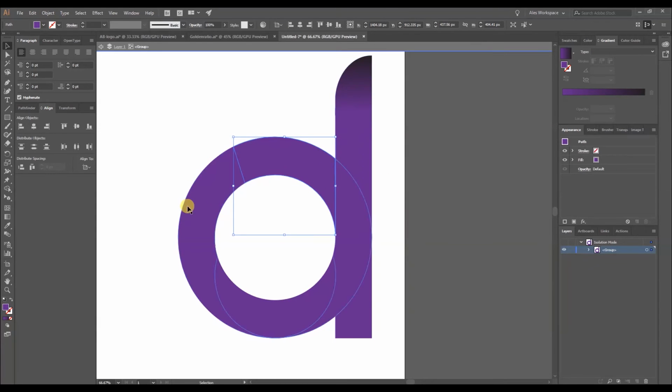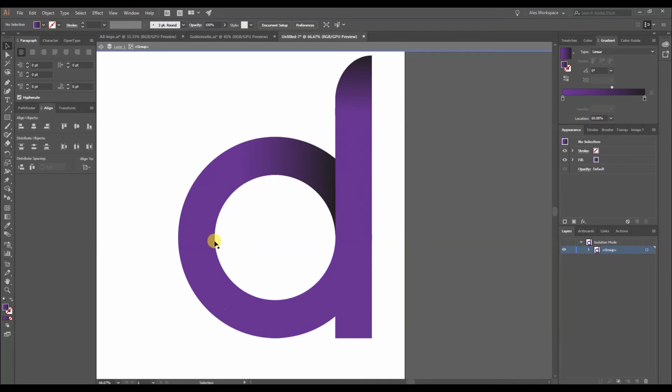Then this one, we're actually just going to get our eyedropper tool. With this selected, we're going to eyedropper this portion right here, and it should kind of apply it well. If you get a little visible line here, which you can kind of tell, what you can do is get that gradient and just adjust this little diamond slider here and move it more towards the black. And if you notice, that line starts to slowly disappear.